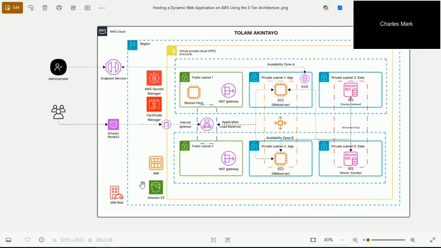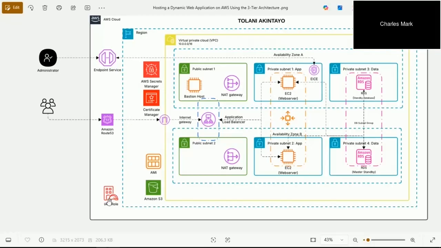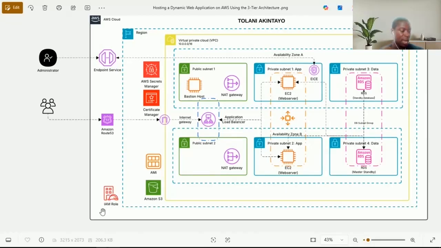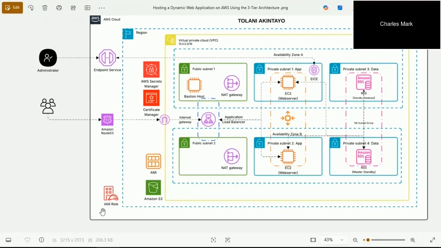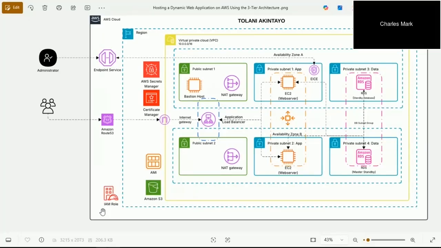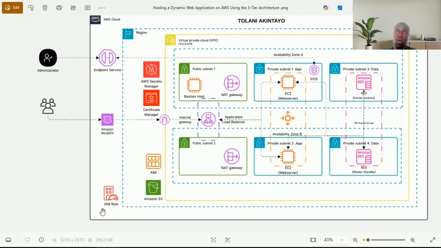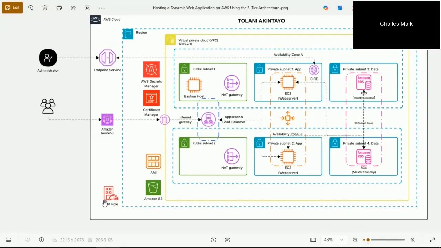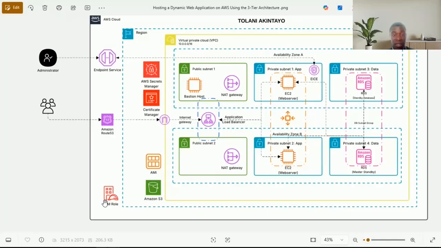And then I think the last thing that we have here is the IAM role. IAM means Identity Access Management. It's one of the ways to secure your resources on AWS. It manages your access based on your identity. In IAM, you can create users. You can create groups. You can have a group of devs, and that group of devs will have particular permissions of what they can do.